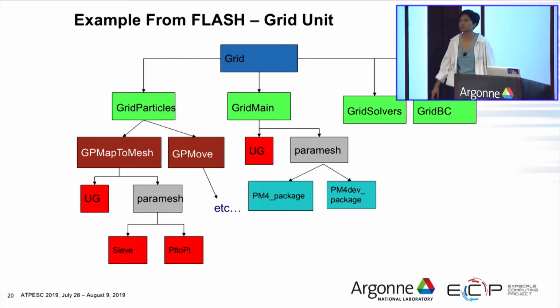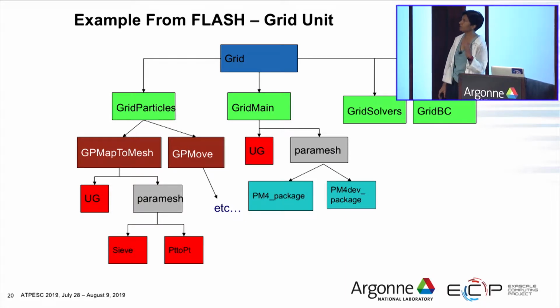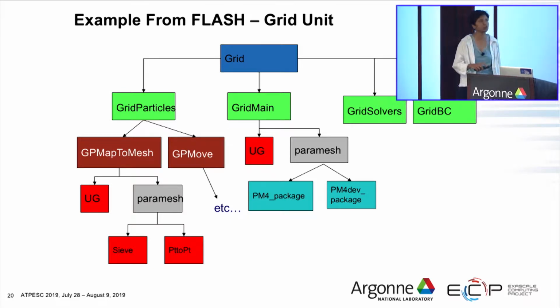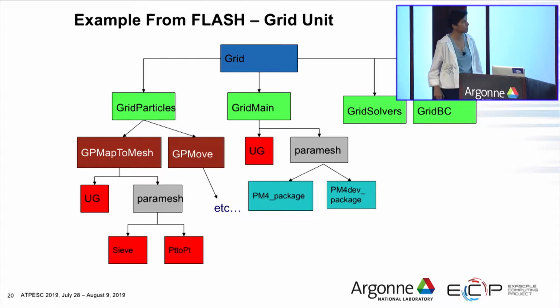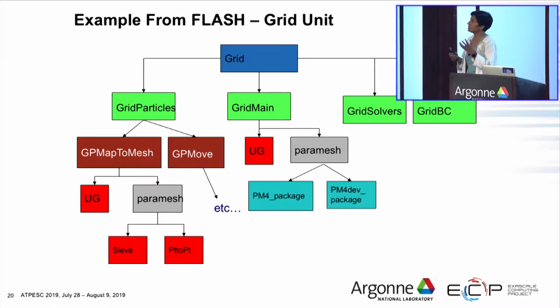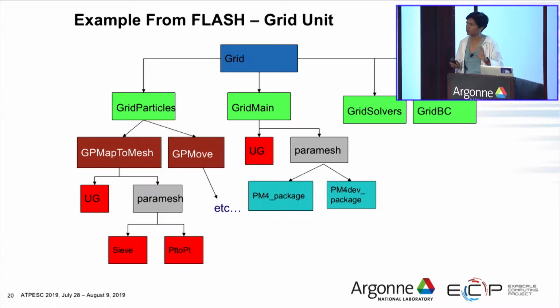Under this sit solvers like the multigrid, the FFT, etc., that are used by many different functions, and then this is the boundary conditions. But under these, there can be multiple alternative implementations for each of those functionalities. So these are subunits, and then these are the alternative implementations. When an application is being put together, there is a configuration tool that can find out how to put these together, and so they are selectively picked, and an application is built.